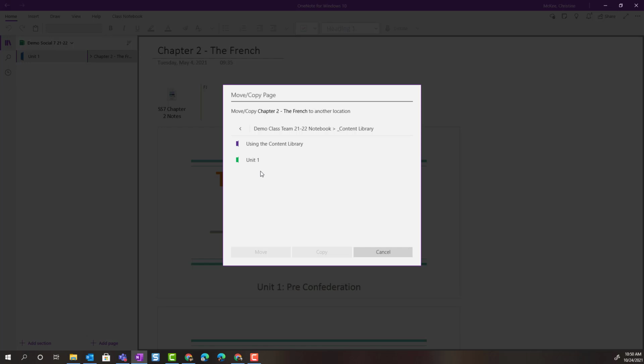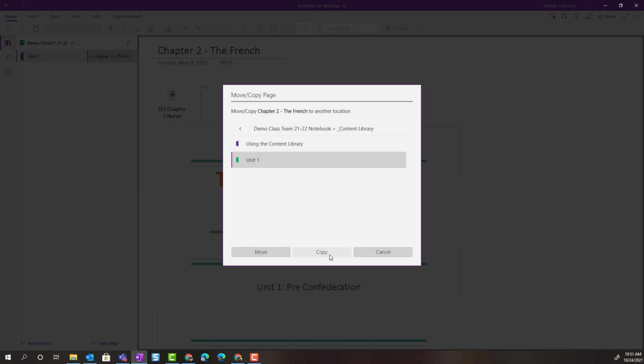And remember what I mentioned before, how important it is to build your sections within your class notebook before you do this. So I have a pre-built Unit 1 section, and I'm simply going to select the Unit 1 section, and I'm going to say copy. That way I don't actually move the content out of my Master Control Notebook.